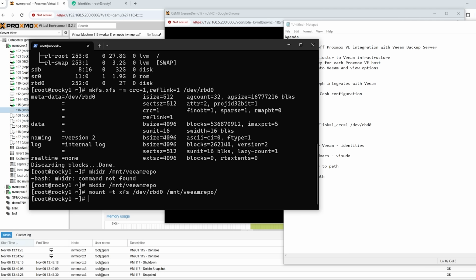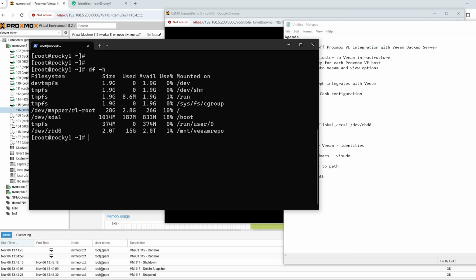All right, so now let's clear this. If we do a df, we can see we have a new mount point right here directly on mount veeam repo, tying back to our RBD. Okay, we're getting closer, but there's a few things we need to do now. Because Veeam does not want, especially if you're doing a Veeam hardened repository, which we'll talk about in a little bit, Veeam is not going to let us log into the gateway server where the repository exists with a root login. So what we're going to do is create a new user, and then we're going to add that user to the sudoers. And we'll just talk about what that is and what we're doing here.